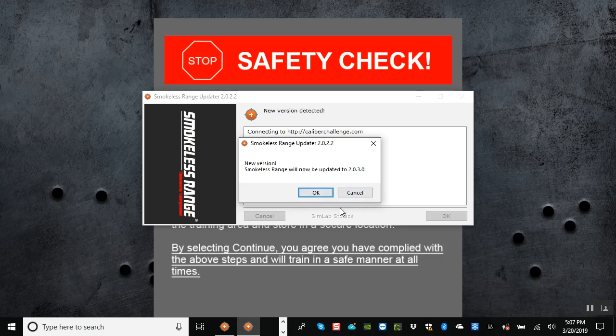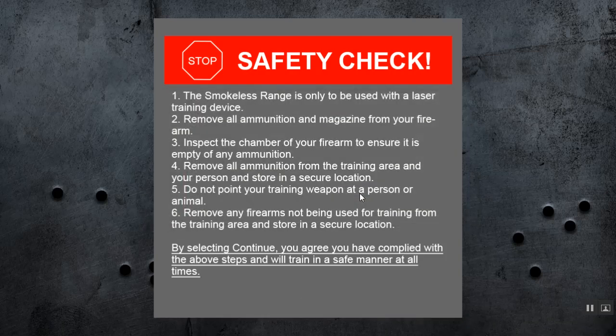I would highly recommend, if you're about to use this system for any kind of important purpose, not running an update. So only run the updates when you have plenty of time to contact support in case there's something that happens. It's rare, but it does happen. So again, do not run an update prior to doing something important like teaching a class or giving a demonstration. Wait until afterwards when you have time to contact support during our normal hours in case you have any issues.